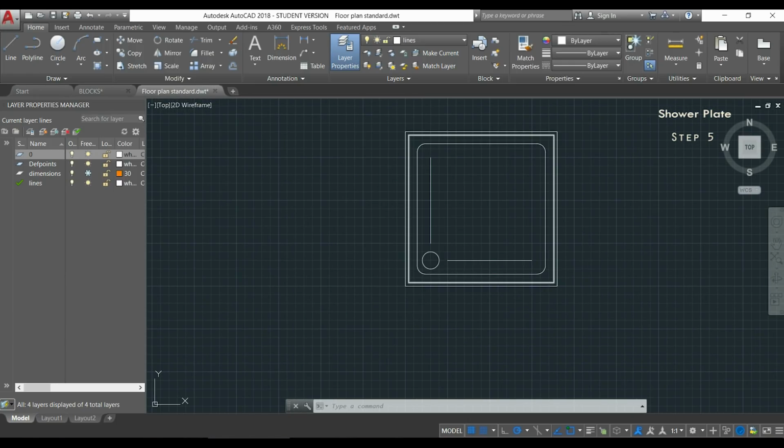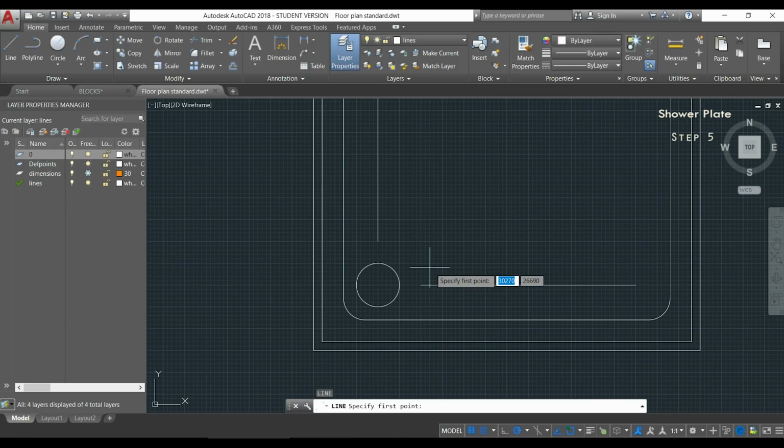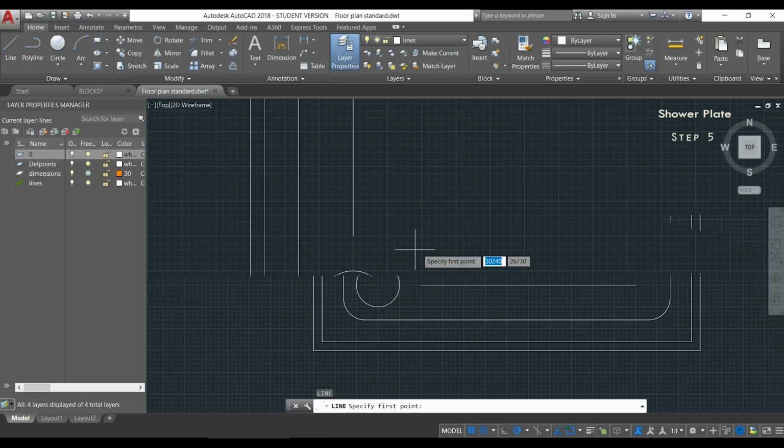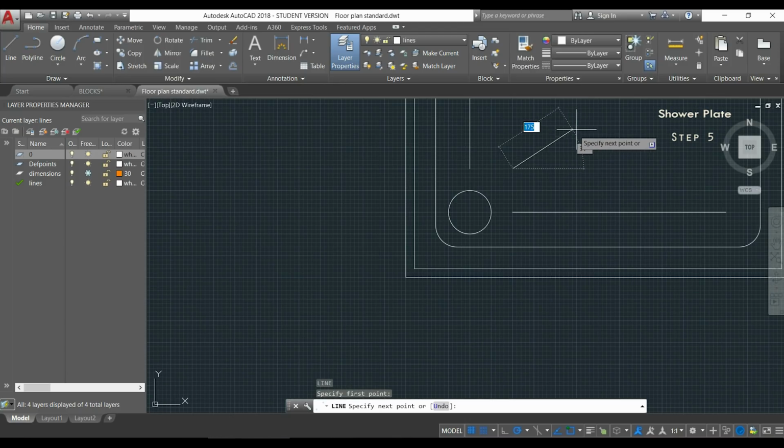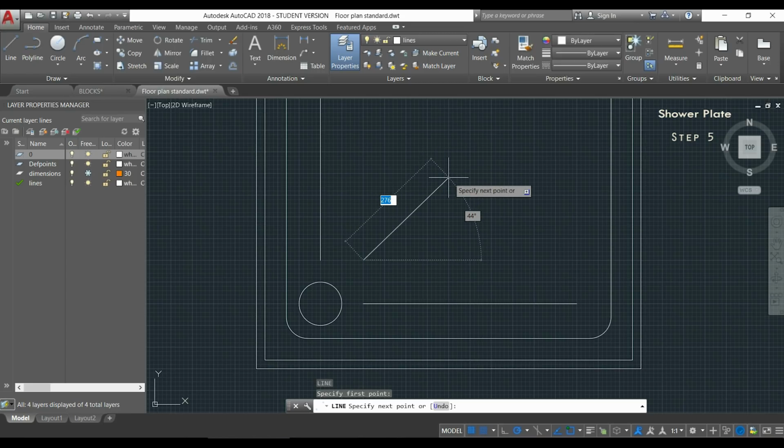For the diagonal line, I activate the command line again. Just click wherever you want, it's freestyle. I click for example here. But now I am going to show you how to create a 45-degree line very easily.